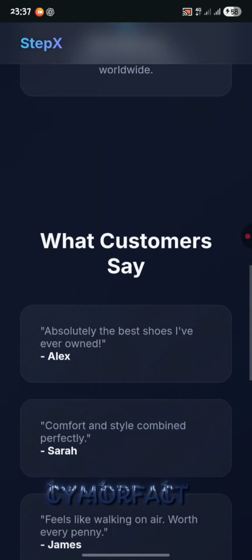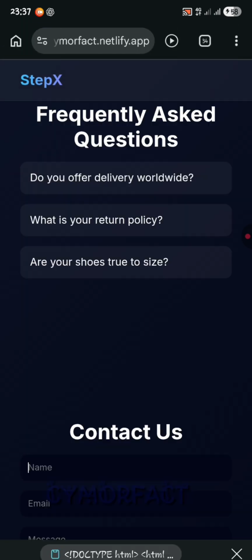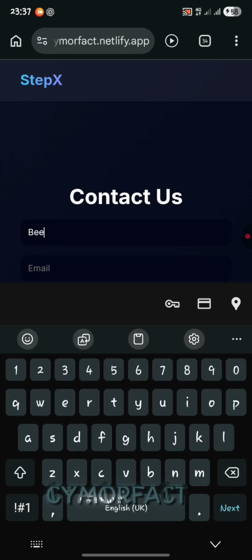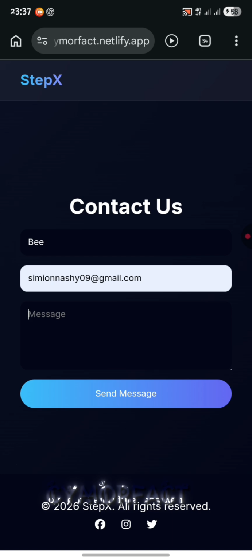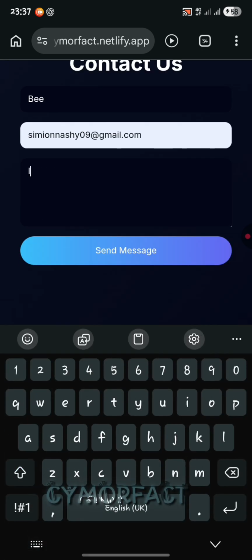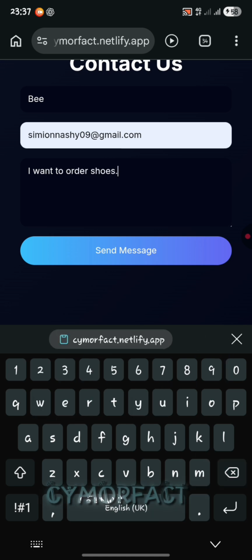Okay, about StepX, why choose us? So this is basically, you can say, a functioning website which we just built using AI in less than 10 or so minutes. So you can customize your website to whatever you want just by giving the AI instructions so that it can generate the code for you, and then just follow the steps I have used now so as to get a functioning website.